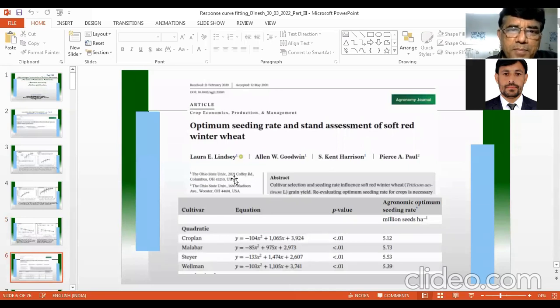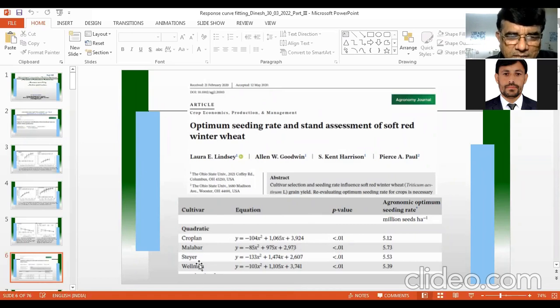Now see, optimum, this slide is really not very clear, but it is not just fertilizer. You can take other inputs like plant population, seed rate, or some other variables. And you can see the equations here, quadratic equations have been developed for calculating the economics of seed rate. What is the optimum level of seed rate? You can calculate it. You can do the economics also.